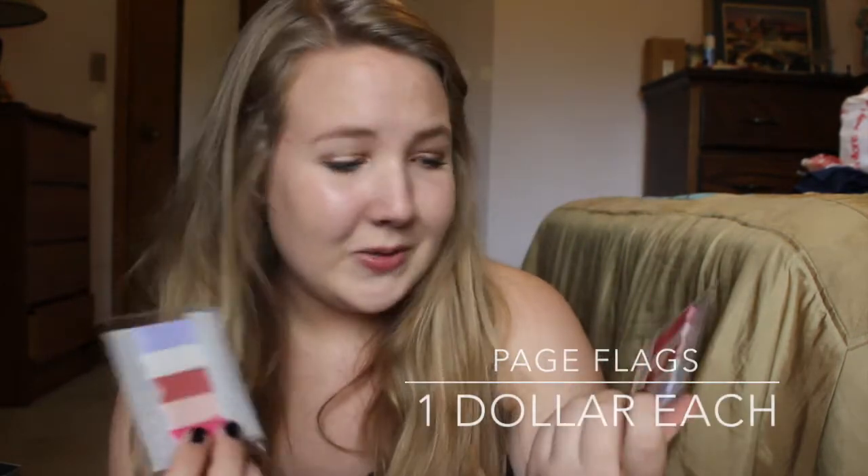Then I finally got page flags. I never see these, so I got two — why not? I wanted these for a while. They're just the hello gray, deep gray-black striped ones with the peach envelopes. These are so adorable, I love this set together. They are so cute. It's just the eight count, like normal, and a dollar.